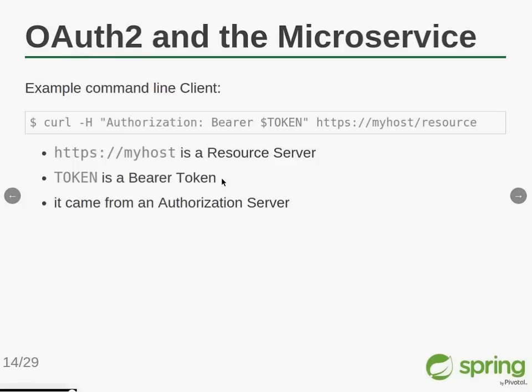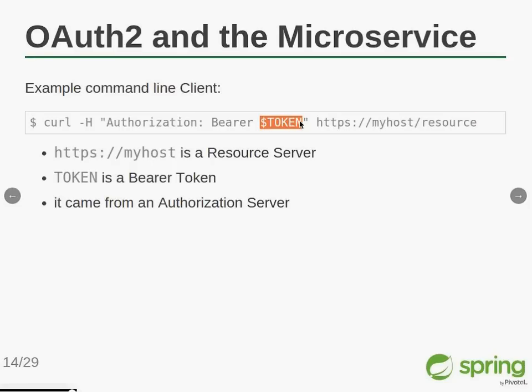Okay, so what does it look like? This is the curl command line client example, like the one that we did with HTTP basic. So it's curl. I'm going to set a header. That's what -H means. And I'm going to say in the header what the authorization is. My authorization, instead of being basic, is bearer. So bearer means I bear this. In other words, I carry it to you. I'm carrying a token, and I'm inserting an environment variable there on that command line. And then that's the end of the header, and then I go to the resource URL. Very simple, once you've got this token.